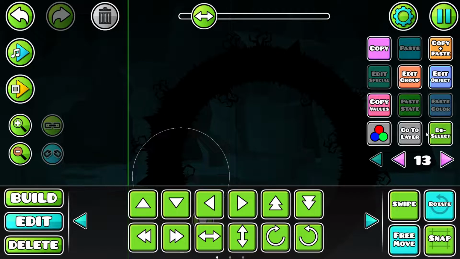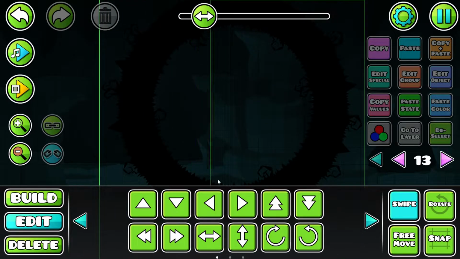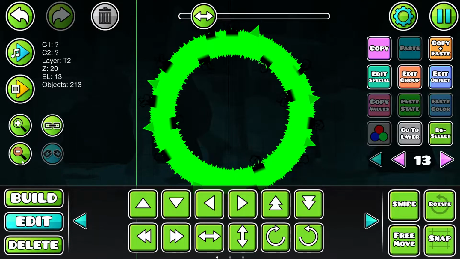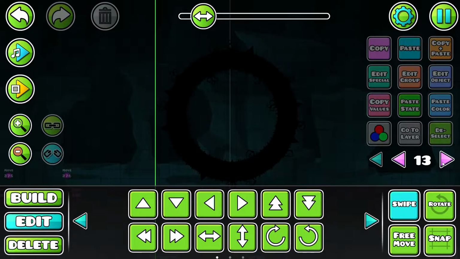You there. Okay, that's enough. I don't need quite as many of those on the inside. And I'm not even going to put the normal spikes for these. Just relink it like that again.